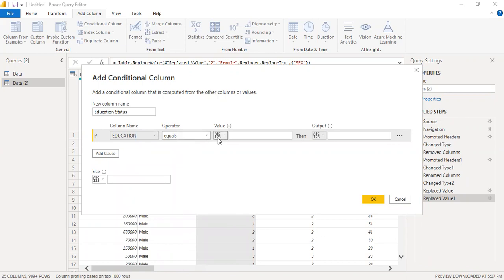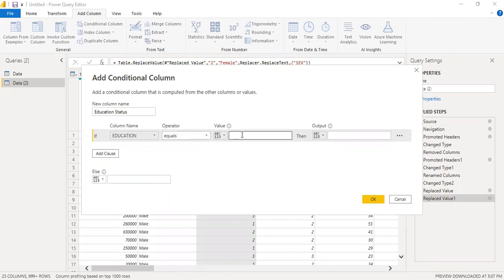Even if it is a number, even if it is text, it's going to work. Unlike the first one I did in sex, where I needed to come back and change from number to text. You don't need to change from number to text, because if you check the upper part here, you see ABC, and the lower part, you see 1, 2, 3. So it's very easy that way.